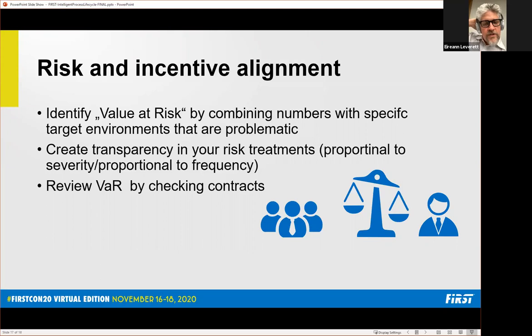Understanding value at risk also helps you get more transparency in your risk treatments. When we talked about defense in depth, we had a list of all the things we might like to do — deny, degrade, et cetera. In theory you want to do all of these things, but budget is finite. The point is how much money and time should we put into each? We want to both reduce severity and frequency. Customers may also determine value at risk on their end, and you may need to see that not inside your own organization but inside another one.